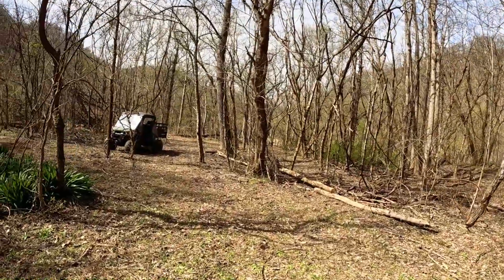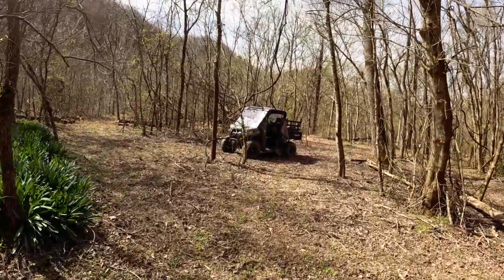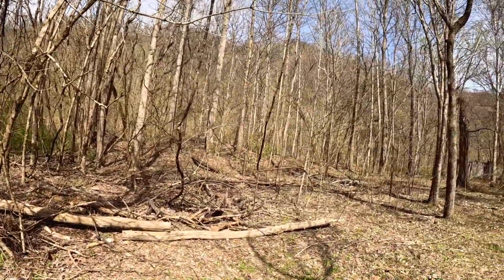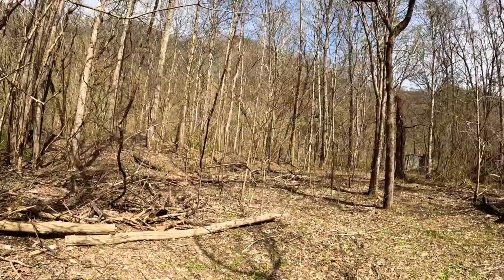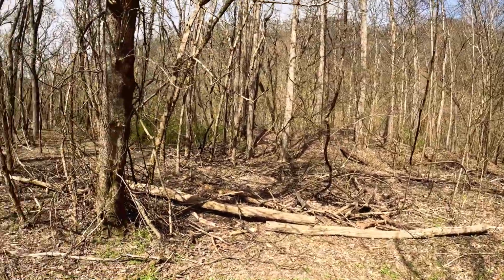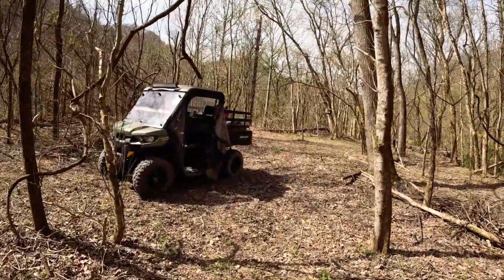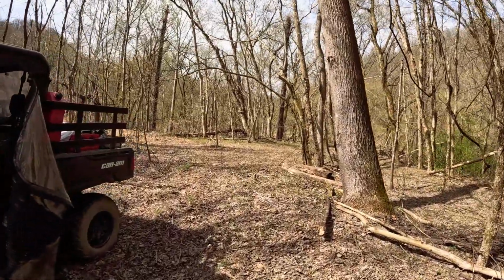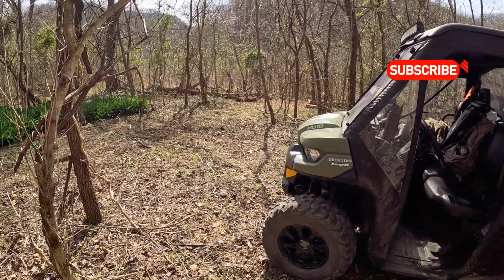Anyway, all right. I'm out today doing a little bit of camping. Like I said, weather's real pretty. I'm in a real good spot. It's known as Catfish Camp on my Google Earth. Awesome catfish spot right over here, not far from here, about 50 yards, 60, something like that. But anyhow, it got flooded. We had the second worst floods in our history just a few weeks ago. And so my spot got flooded, and I came out a few days ago and cleared out this old road here.